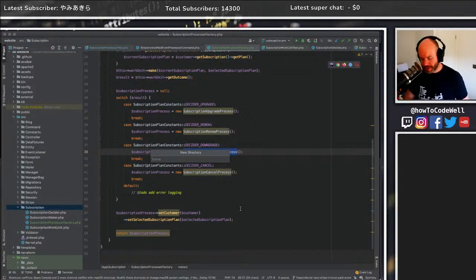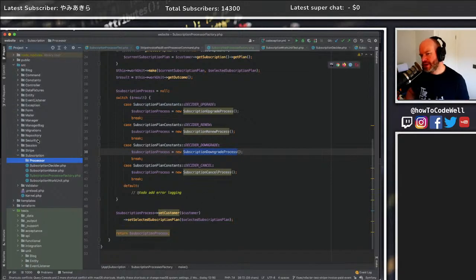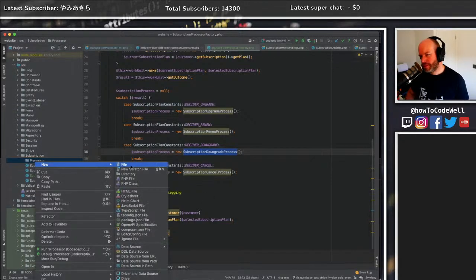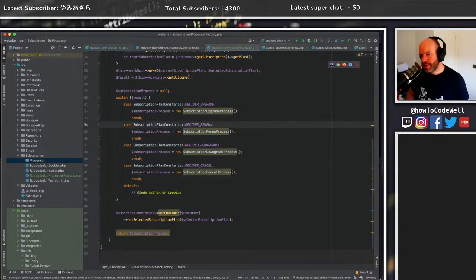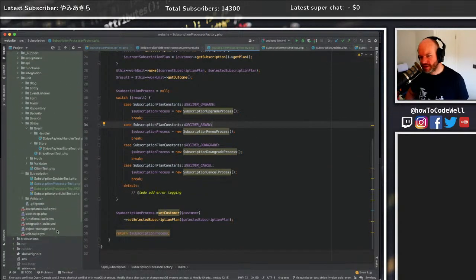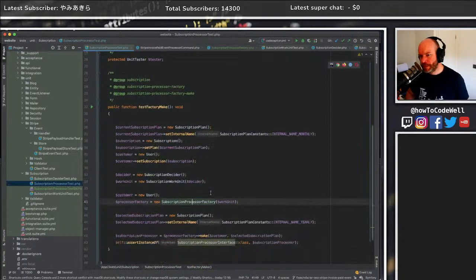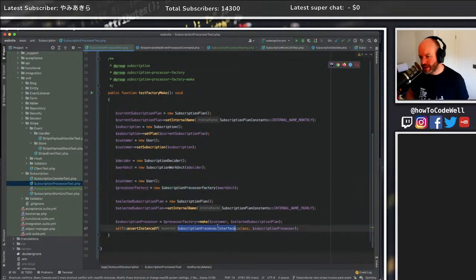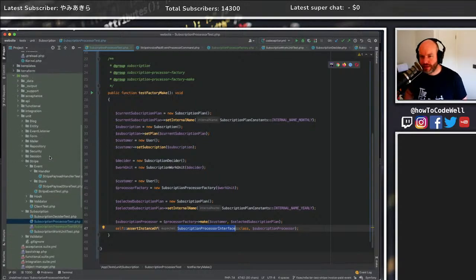We're going to call this processor. I suppose we could also back this up with a test, right? So if we go down to the tests down here, yes, that was where my head was at. So a subscription processor interface is what we need. So let's go and build that.